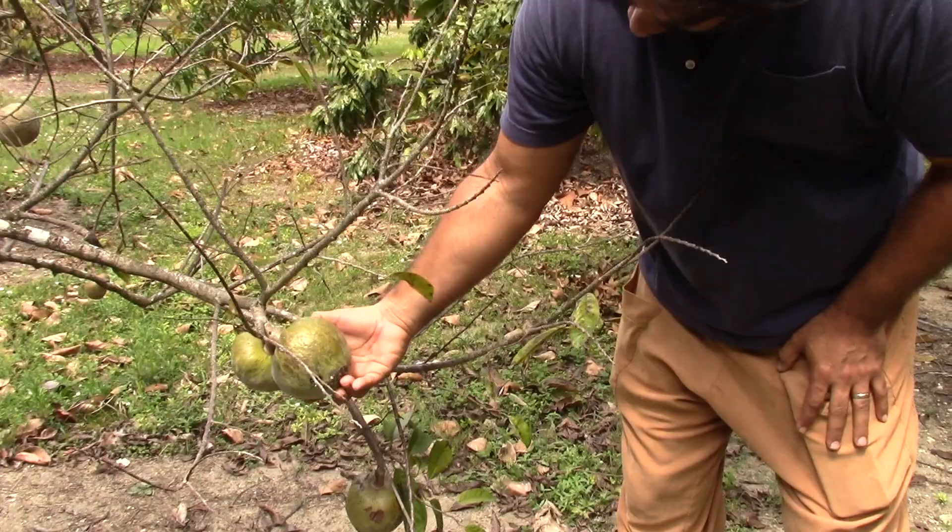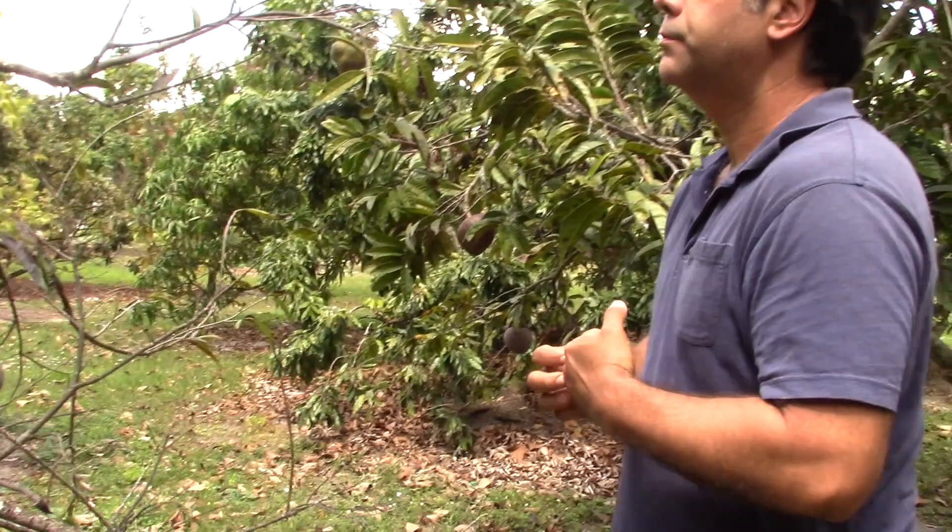If you get a white one, would it be easier to spot a wasp inside? No — they don't hang out. They drill their way out once they develop wings, finish eating, and fly away. The only thing you can see is the hole they used to exit. But the white flesh is very creamy. Some people like the white flesh better than the red flesh. I wish I had a white one to taste right now.